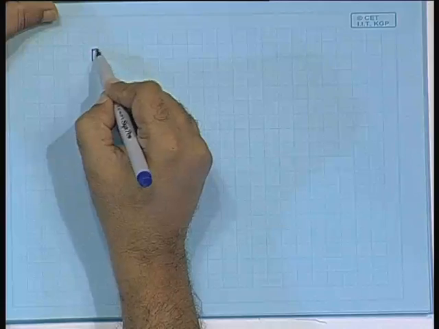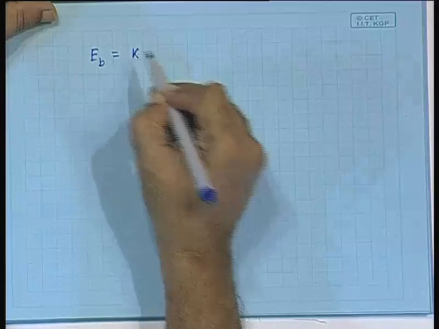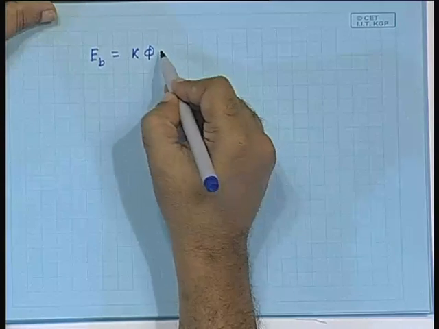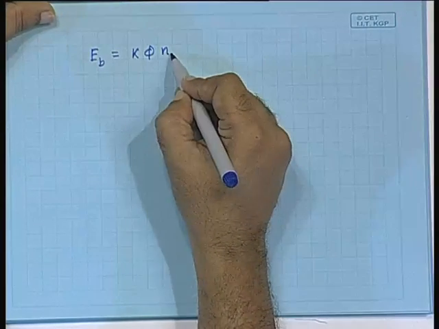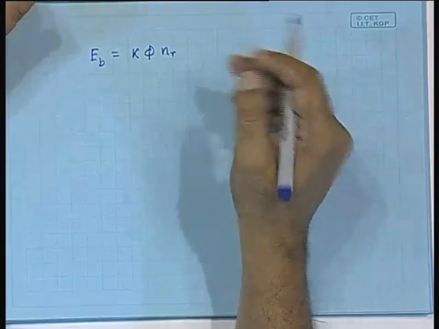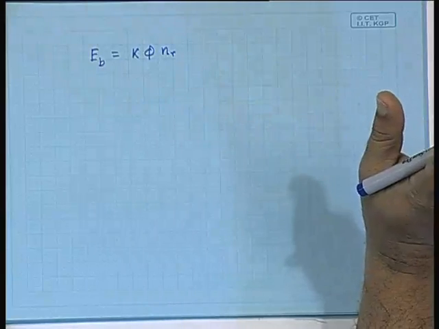In any machine, what are the phenomena in action? You have applied an input voltage due to which the machine is running, due to which the back EMF is generated, right, and the quantity of the back EMF is K phi n, where n is the speed of rotation, or sometimes it is called N r. So, this is the expression for the back EMF, we already learned that.